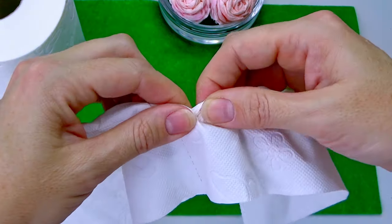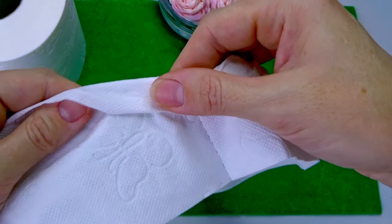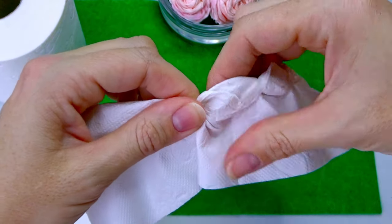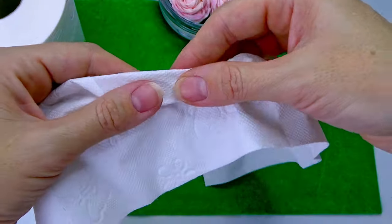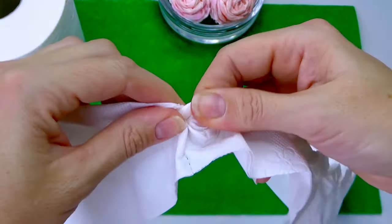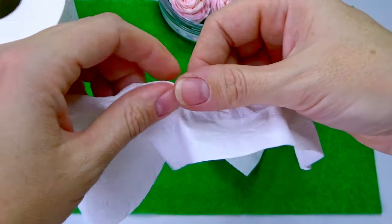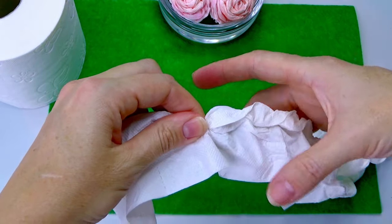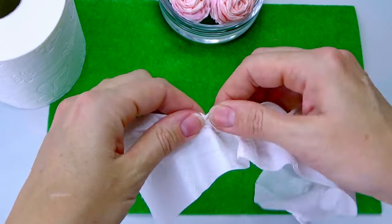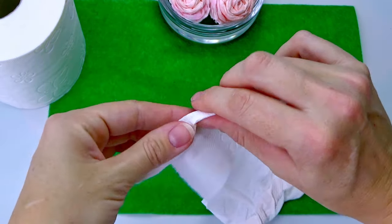And I've seen this being done on TikTok and YouTube, but they never tell you that you need to keep your thumb on the piece of paper, twist your thumb with it, and then twist it back, because they all do it really, really quickly. And then I had to rewind several videos a lot of times to see why they got this continuing row without losing the bottom part. Because that was my problem. Every time I came to the second page of the toilet paper, I would be down on the bottom because I was not keeping my thumb on the top.